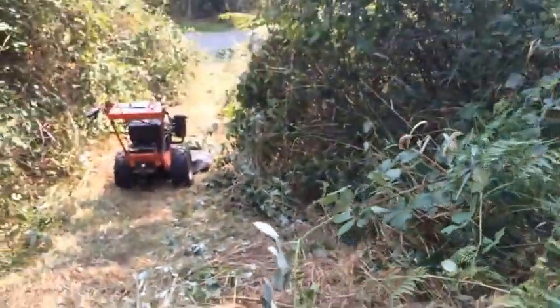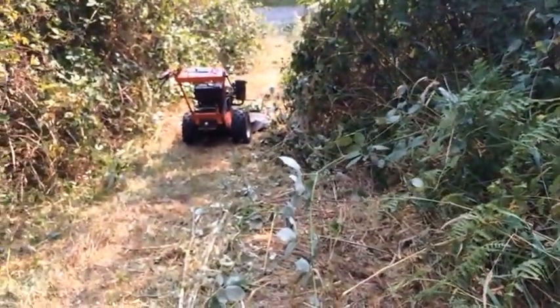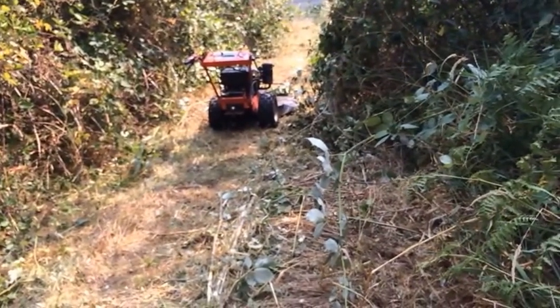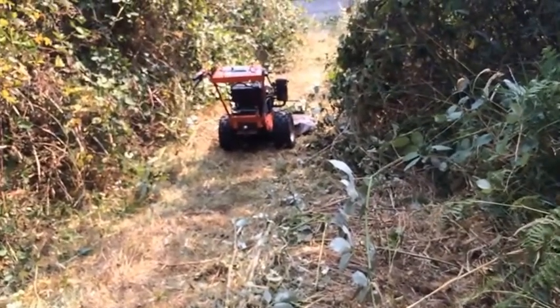Then as far as the DR goes, I had started out on this line down here trying to go straight. We've got a drop off on this side, and it's just built up gravel. So in your mind, you're mowing a lawn in a sense, and you go down and then you turn around and come back and overlap that line a little bit. But sometimes that's just not possible.